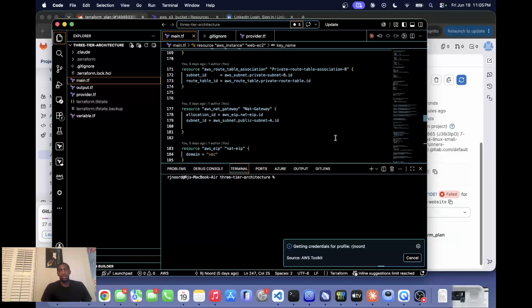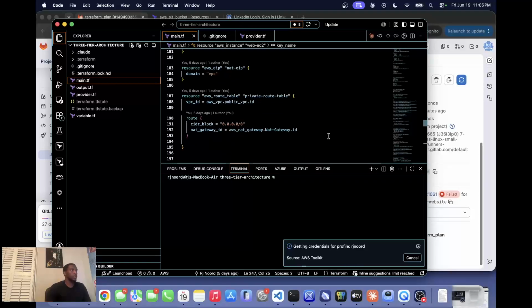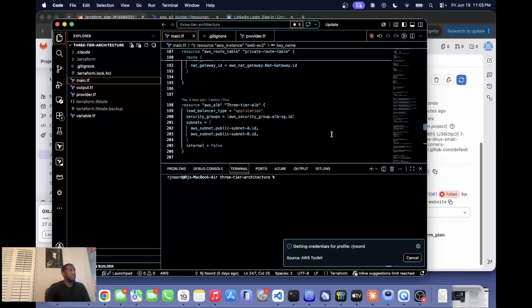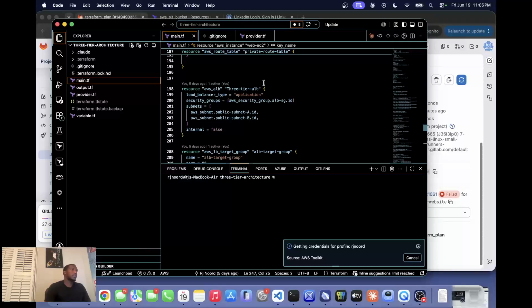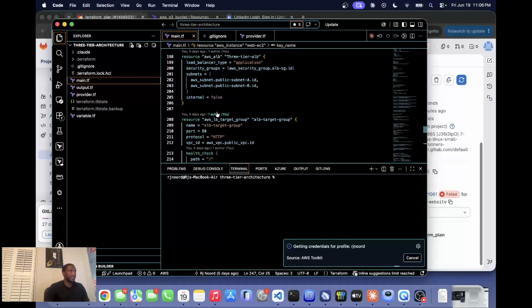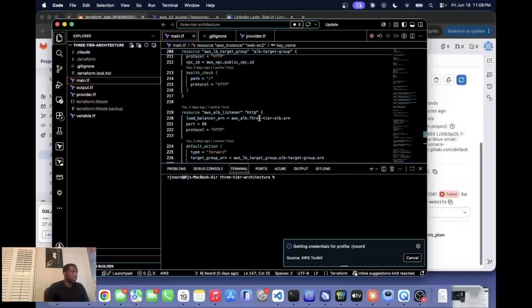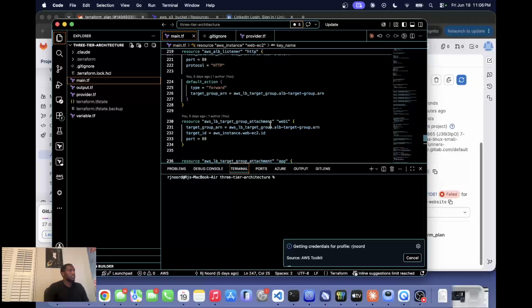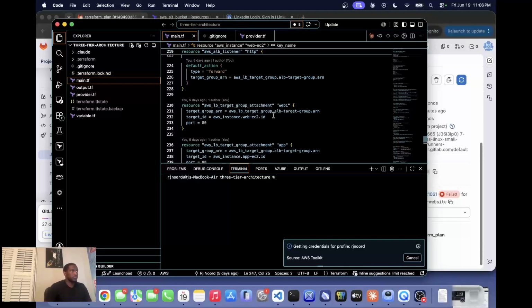And then we have our NAT gateway. Obviously, we know NAT gateway, network address translation, is how private IP addresses get their way to the internet. Okay. And then we have our three-tier application load balancer, so application load balancer type. Obviously, we can add the ALB, application load balancer security group right there. So this is pretty much that lab. Then we have to do our target groups, you know, right here.